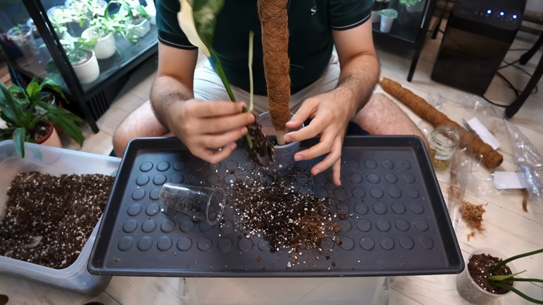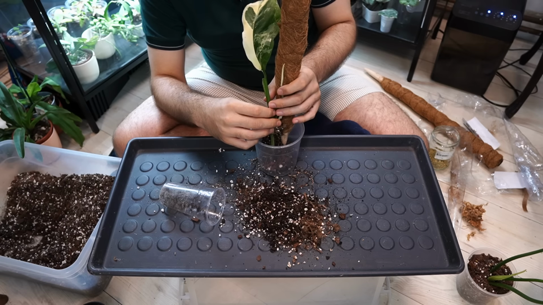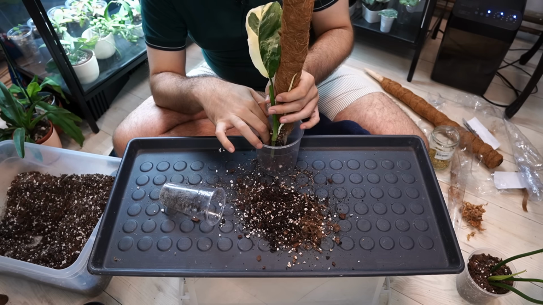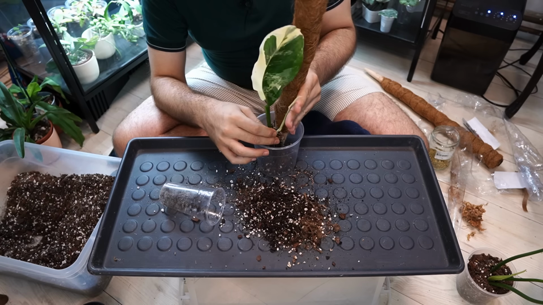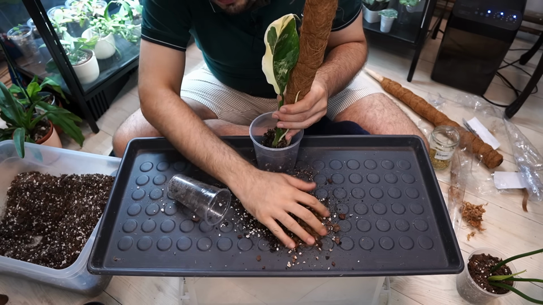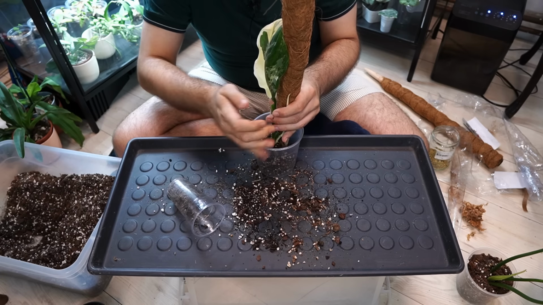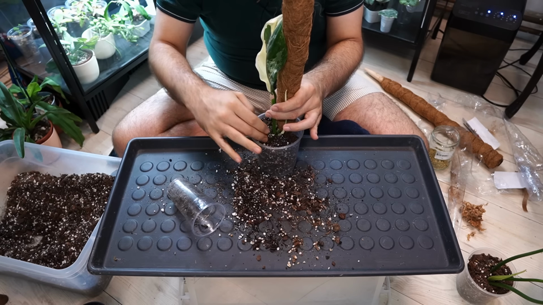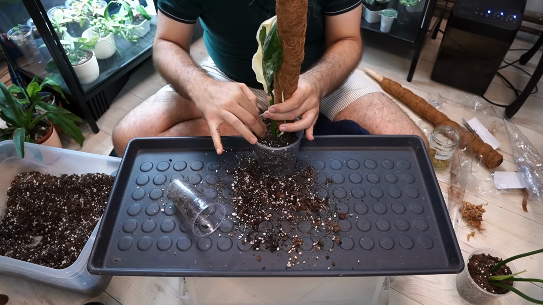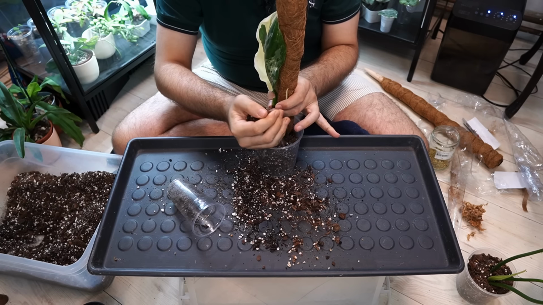Okay. And I will just place it so the growth is essentially leaning onto the pole right away. I think I can just reuse some of this mix, because again, it's the same mix. You know, I think maybe I should have zip tied this to the pot. But I'm also out of zip ties. This is just a video things Miro is out of.